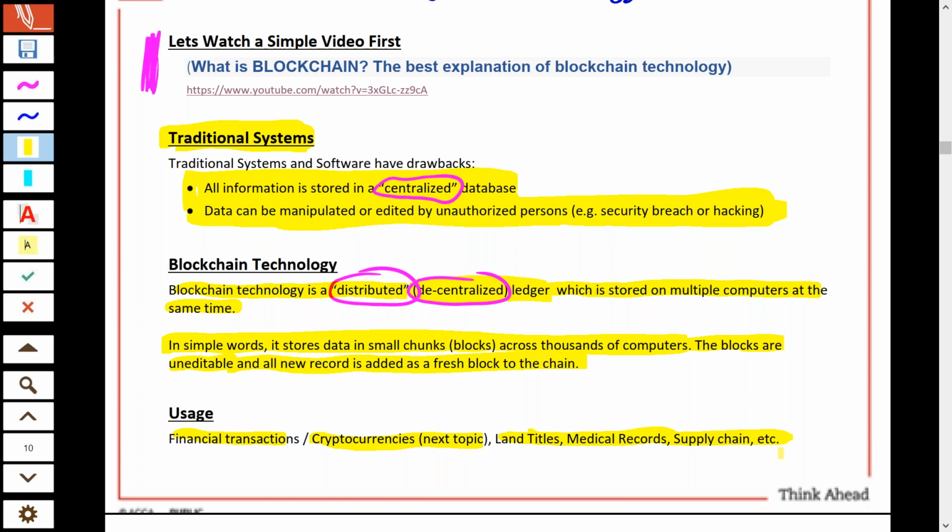It will be stored in small chunks or blocks, and whatever you store in it can never be edited. Whatever future addition, deletion, or manipulation you have to do will be created as another transaction and added to the previous chain to show the continuity of the transaction. If you watch this video, you will understand this concept.